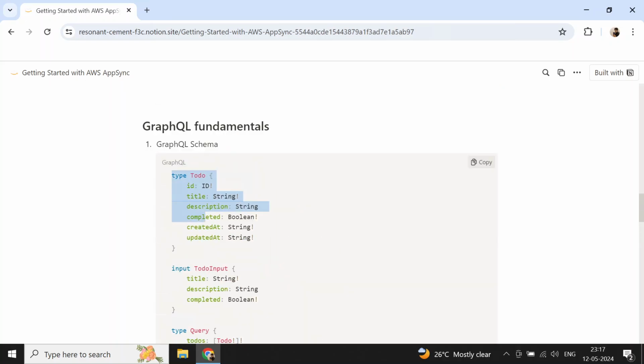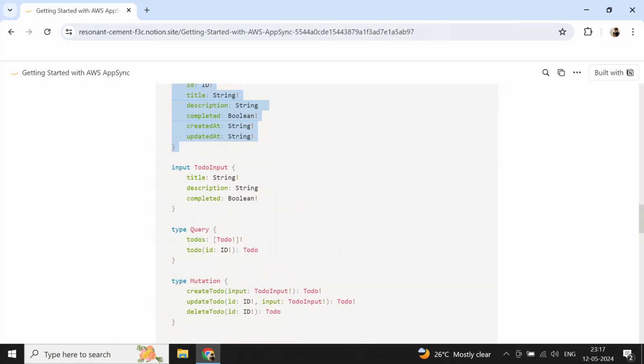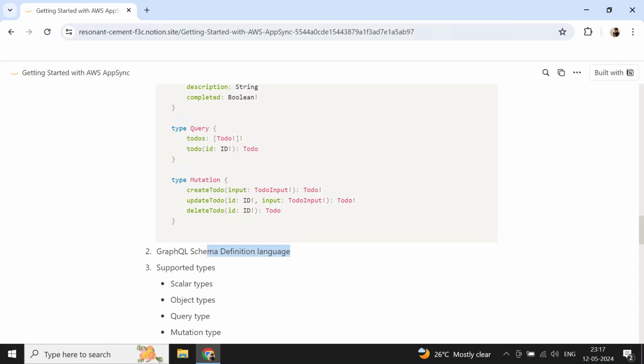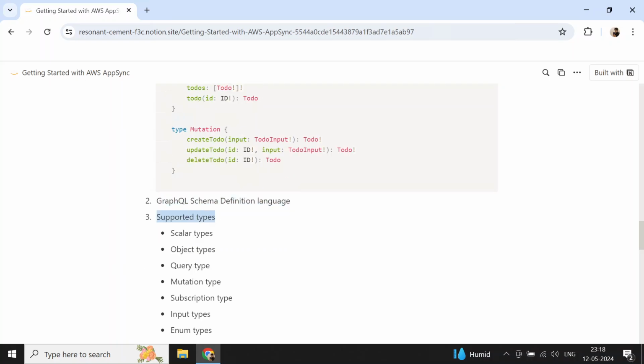So whatever you are using here, you are writing GraphQL schema definition language to define this schema. So it is nothing else. And you can go over the internet and go on the GraphQL website to learn more about syntaxes. But yeah, this is the fundamental. Last thing, the supported types that I will cover quickly, though we have already covered them. Scalar types and object types.